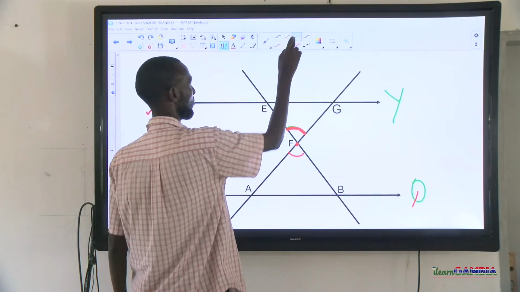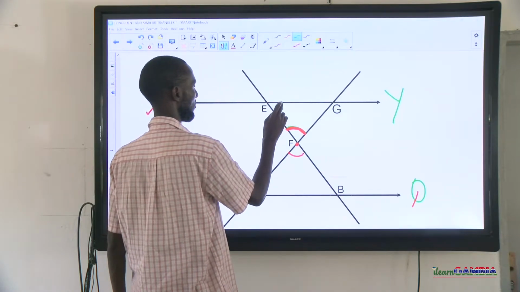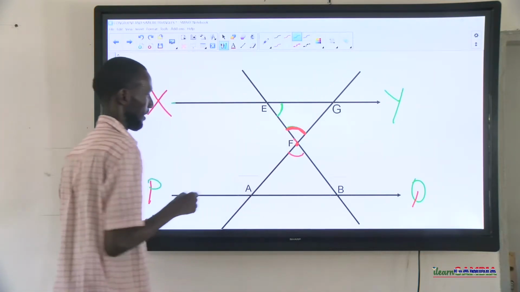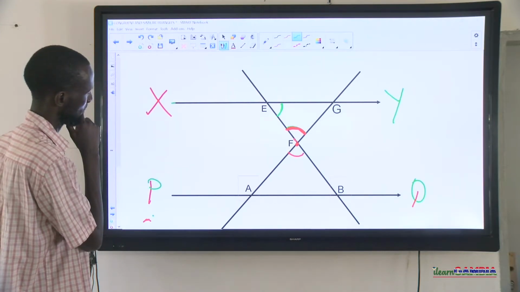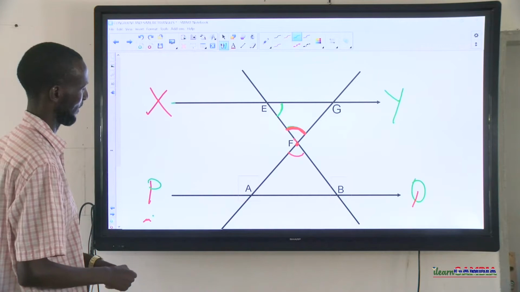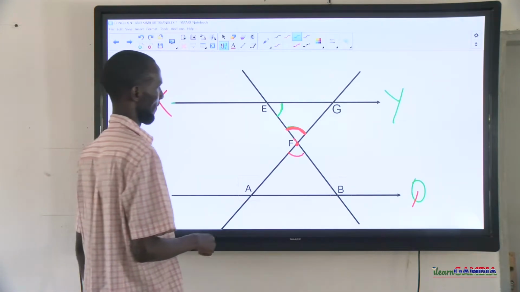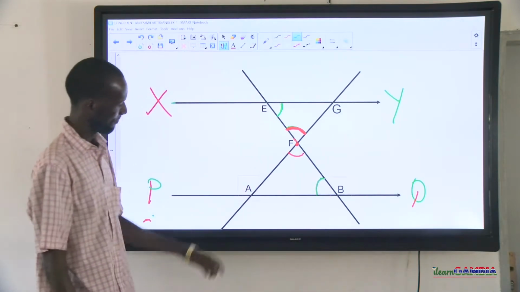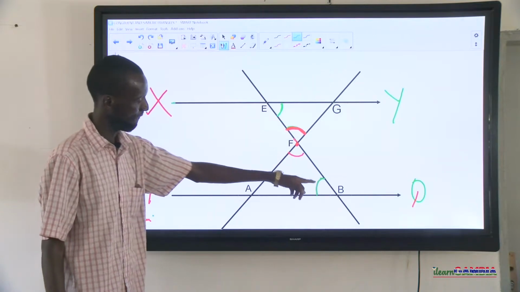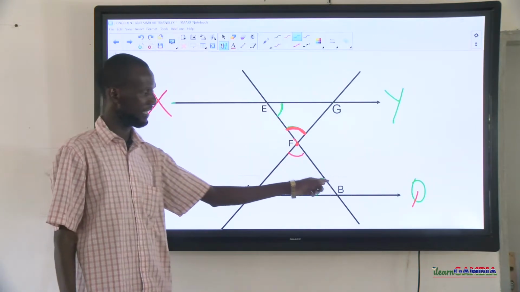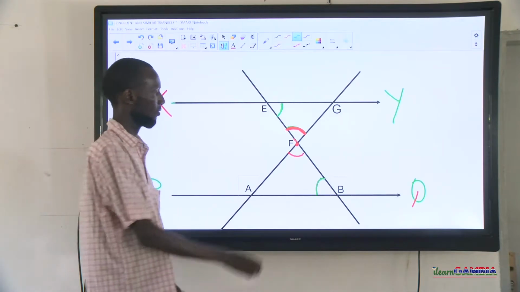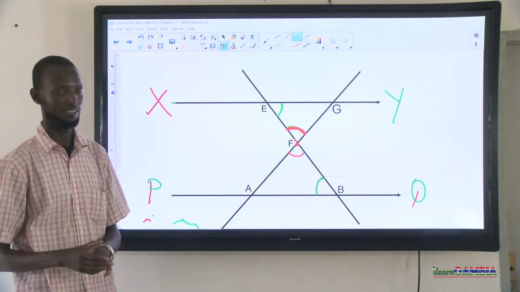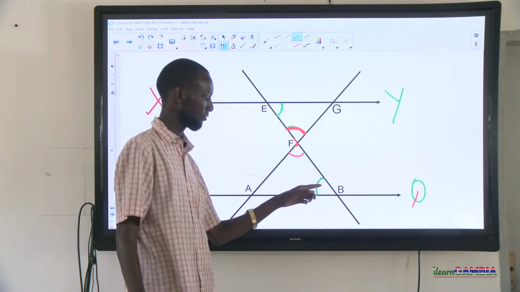I'm making this a green angle. Okay, that green angle here is angle GEF. Which angle can we equate it to? Looking at this diagram very carefully, this and this angle B here, observe what are they? This angle inside, but they are not on the same side, which means they are what we call alternate angles, all right? And we know that alternate angles are equal. So obviously this angle has to be equal to this angle.